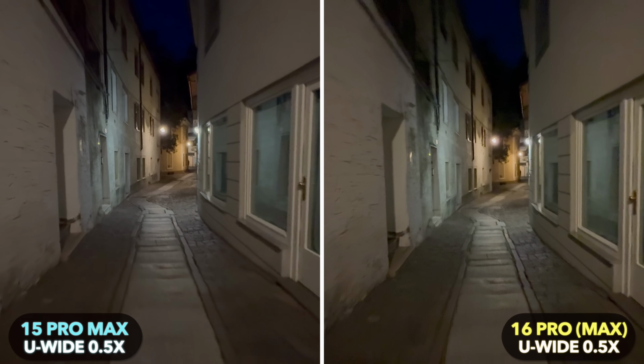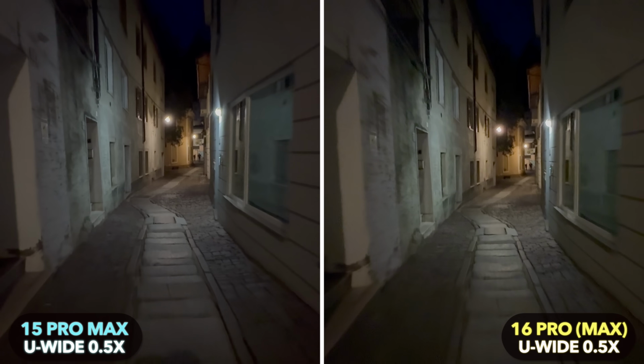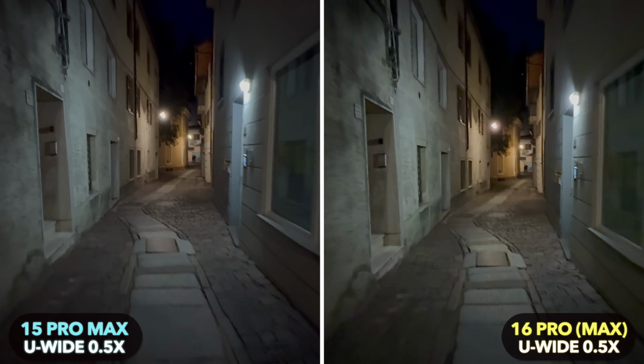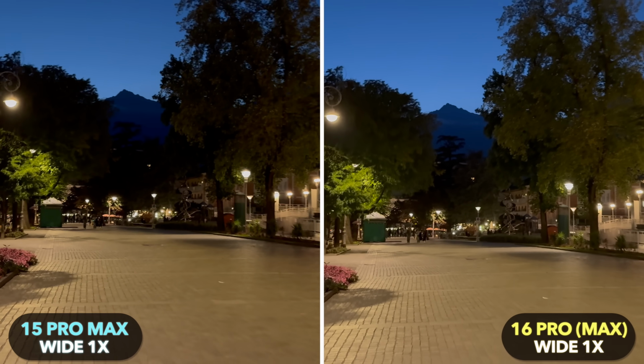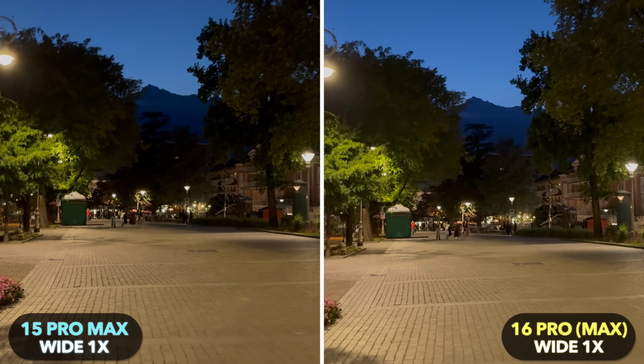Newer sensors are usually supposed to bring improvements in low light conditions, especially with small cameras. That's simply the biggest challenge when you're making a camera as small as a smartphone camera. A small sensor can only capture very little light and therefore often produces image noise in low light conditions.